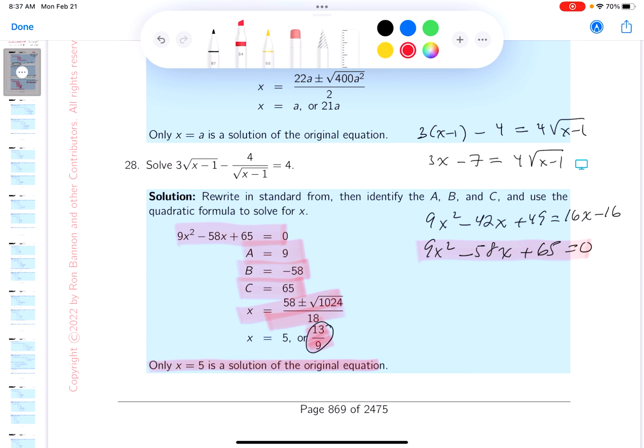Again, my initial take on this was I found it easier to make a substitution. Someone says, why'd you make a substitution and not the other ones? I clearly saw that this was the same in both terms. It's the root of x minus 1. Makes it easier just to substitute if I can.